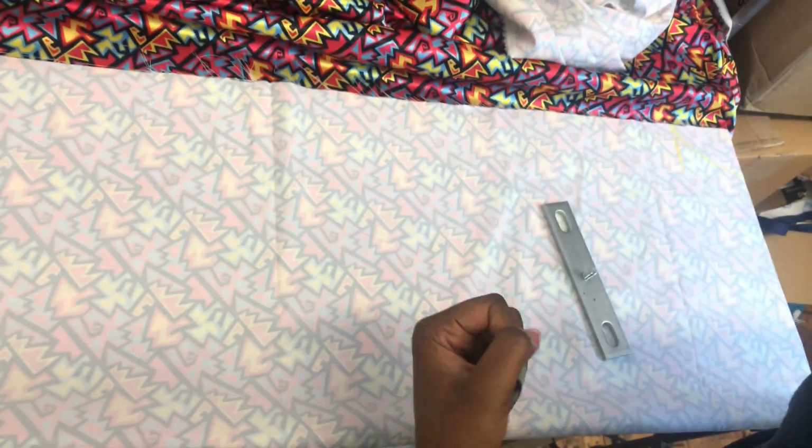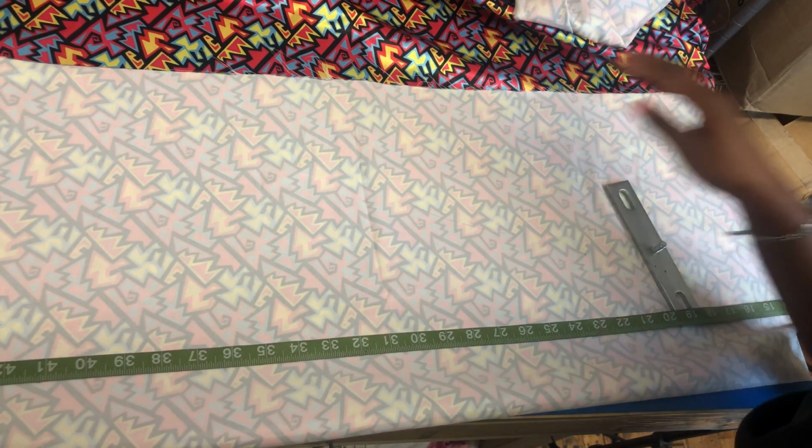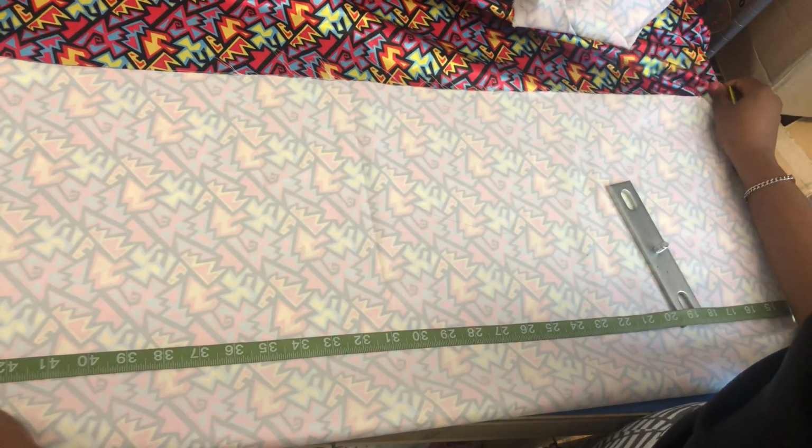So whatever length you want, just measure it on your fabric, bearing in mind that you still have a 1.5 inch band. So if your length is, let's say, 45 inches, make sure you remove your 1.5 inch band and then add 2 inches seam allowance. If it is 45 inches, you add 2 inches seam allowance, that makes it 47. Then remove your 1.5 inches for your band, so that makes it 45.5. That is just an example of the length of your pants according to your own measurements.